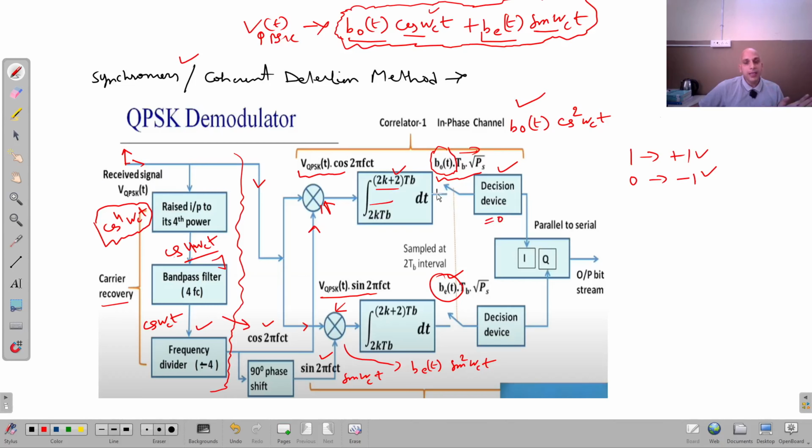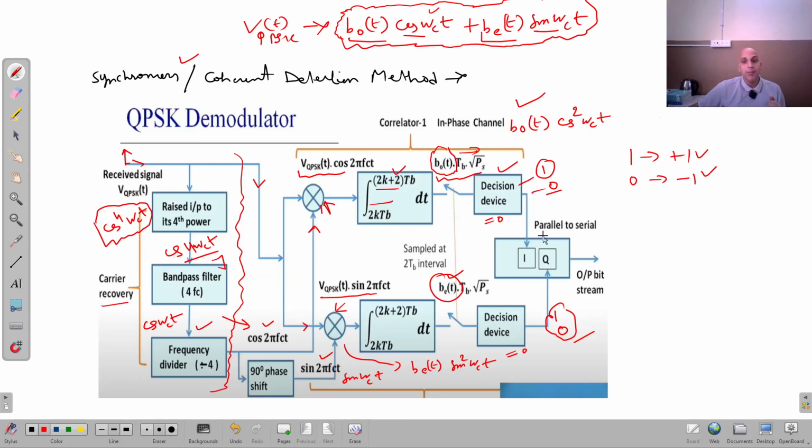It means if the incoming voltage is positive, it will generate 1 bit, right? But if it is negative, then it will generate 0. Similarly, the same logic is here. If the incoming voltage is positive, then the bit is 1, and if it is negative, it is 0. Again, here we are taking the threshold level of this decision device as 0. So we are now getting 2 bit streams. One is an odd bit stream and the other is an even bit stream.